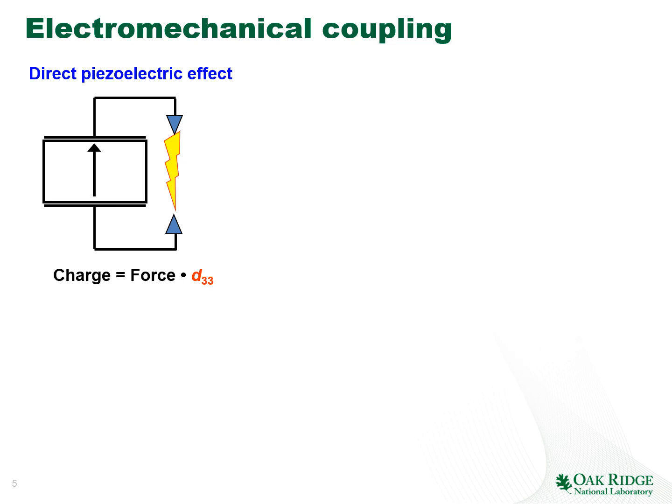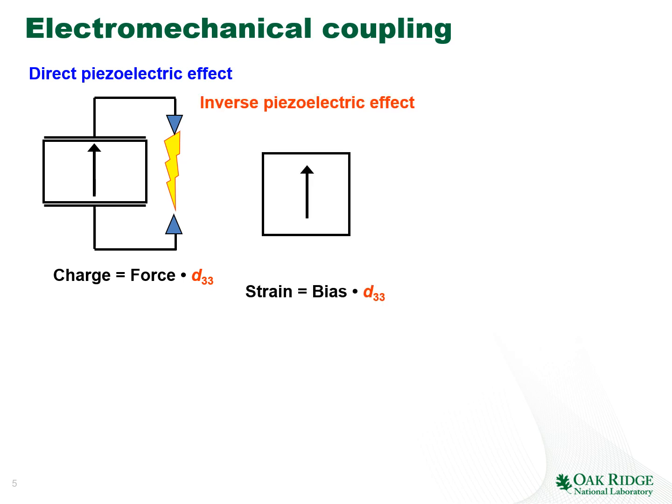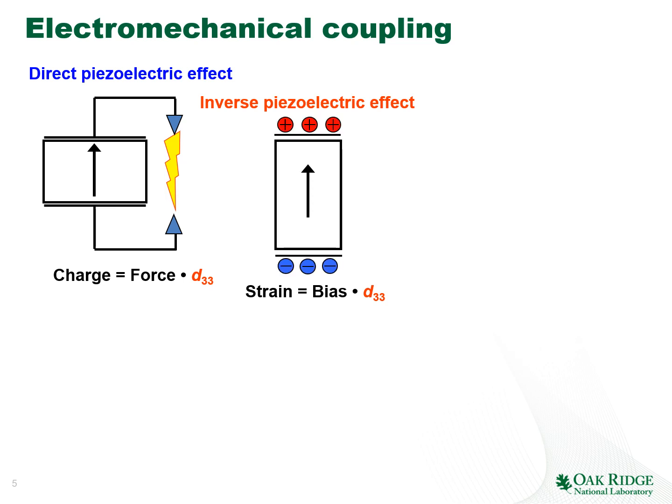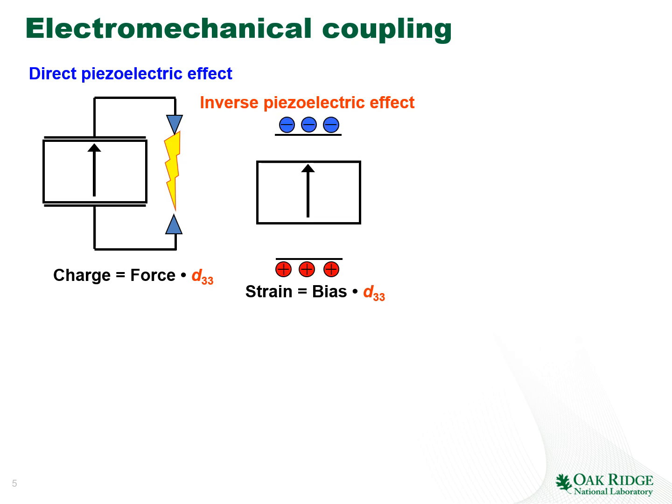There is also the inverse piezoelectric effect. When we take a crystal, we apply bias to it, and then the crystal starts to change its shape. It either expands or contracts under the action of the electrical bias. So in the coming lectures, when I talk about the electromechanical coupling, I will typically refer to the inverse piezoelectric effect. So, does it appear only in crystals, or does it also appear on the smaller length scale?